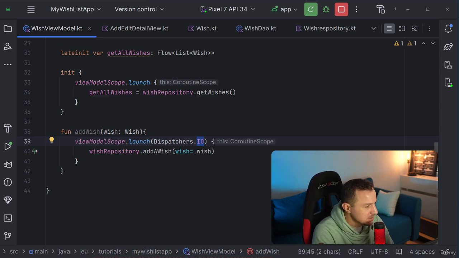This is a predefined dispatcher in Kotlin that is optimized for input-output related operations. This means operations that can block the thread they are running on without consuming a lot of CPU. Such operations include reading and writing to files, database operations, and network calls, which often require waiting for the data to be read or written. And during this time, the thread is mostly idle. So that's what Dispatchers.IO does.